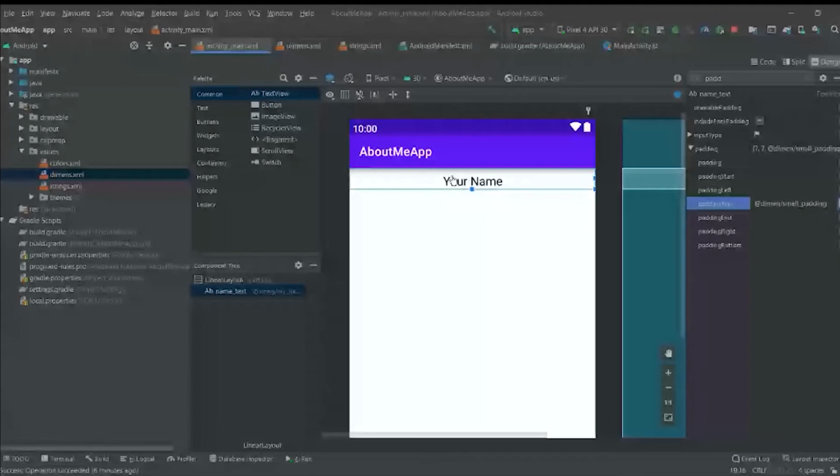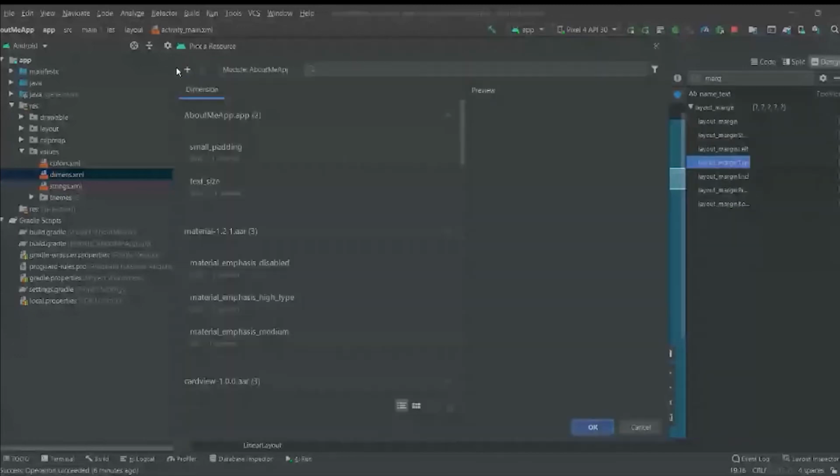Now let's add a margin. Here in the search panel you can search for margin. That's the easiest way. You can also scroll down to find it, that's also fine. Under layout margin, let's add a top margin to it. Let's add a new dimension value again.